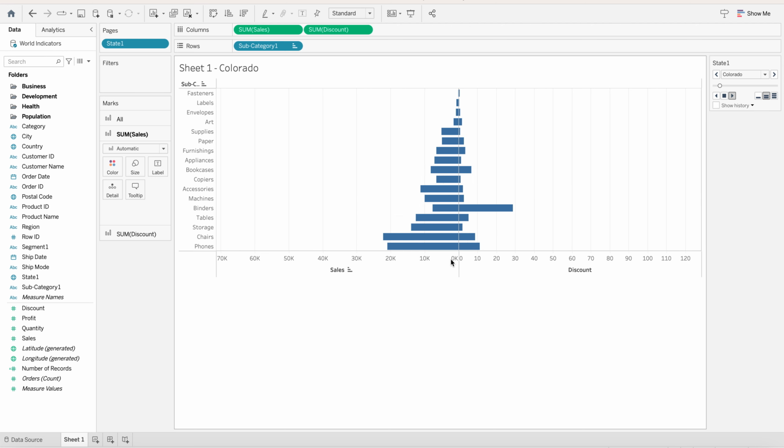So when I press play here, it's going to start changing, and you see the animation. So it's animating. This is Colorado, this is Connecticut. That's how the sales look, and that's how the discount looks. Clearly, there was no discount here in Georgia, in Idaho, and particularly in Illinois. We have some discount, and so on, Iowa, Kansas, and so on.